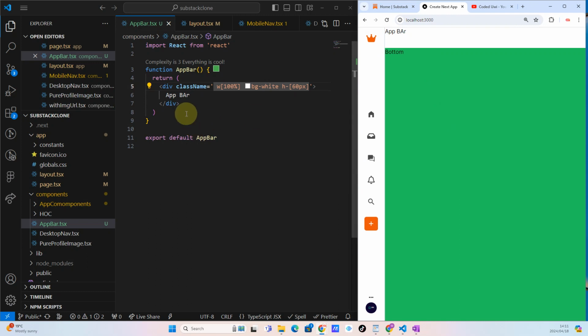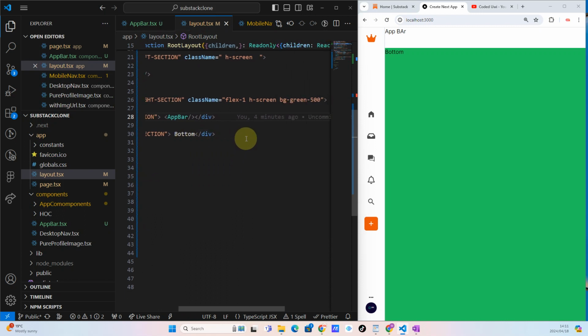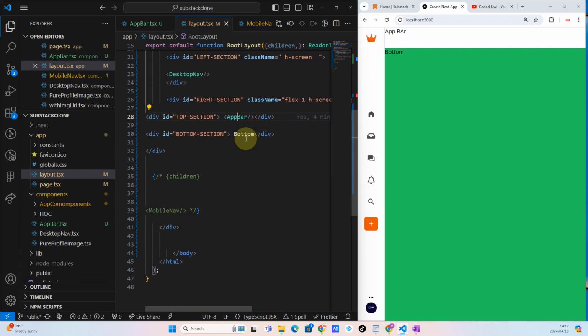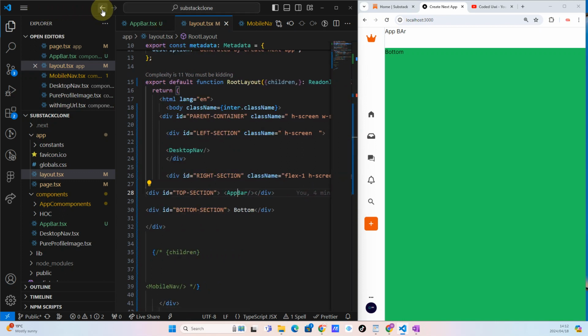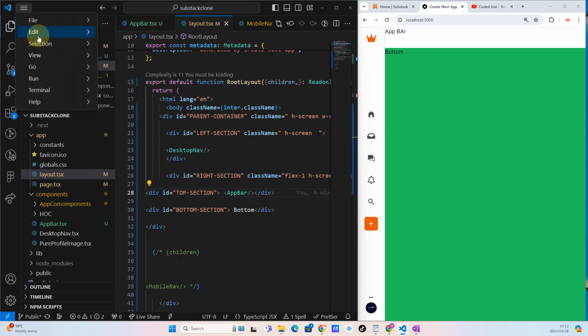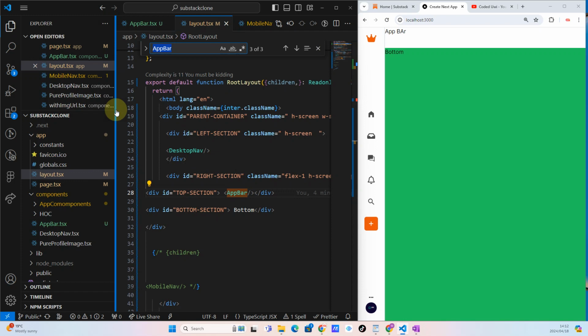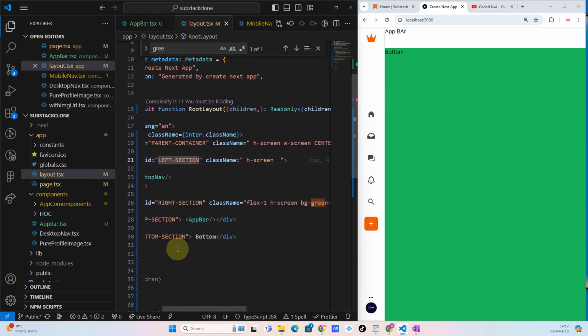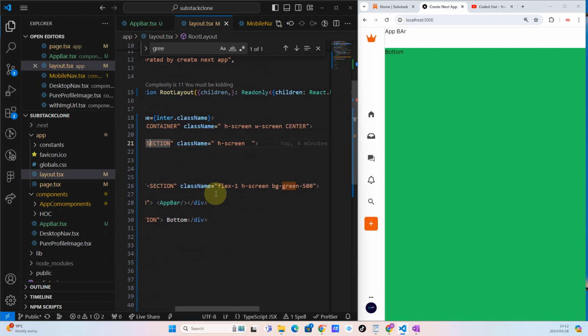So now what we want to do is go to the layout. We want to go to the bottom section. Where is this green coming from? Lost in my own code. Not a problem. Let's utilize the search functionality. Edit, find. Let's look for green. As you can see, guys, green is coming from here, which is the right section, the entire right section. Thank you so much for this. We don't really need that green.